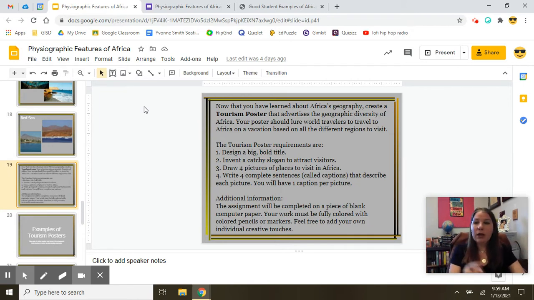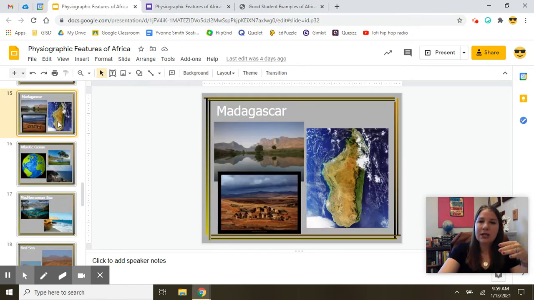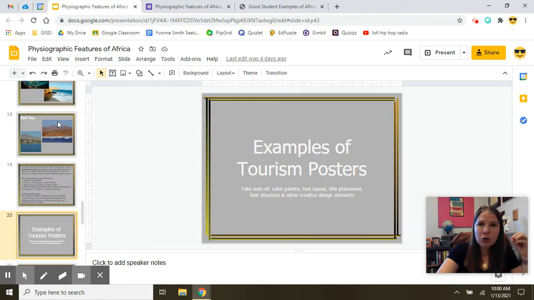Now that you know that, we're going to get our paper and pen ready because as Miss Smith takes you through the 18 different slides that are bodies of water and mountains and physical features and deserts, as I take you through, I need you to pick 4, only 4 places where if you see that, you go, "Oh, that looks like number 1, something I could draw. Number 2, somewhere that would be really cool to visit if I were to travel to Africa." And just kind of jot it down.